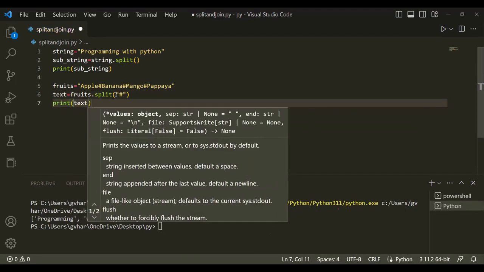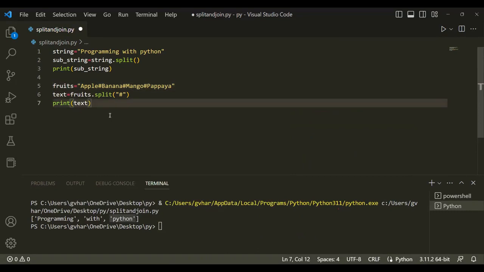If I run it, text, what will the output be? The output will be a list: apple, comma, banana, comma, and so on.